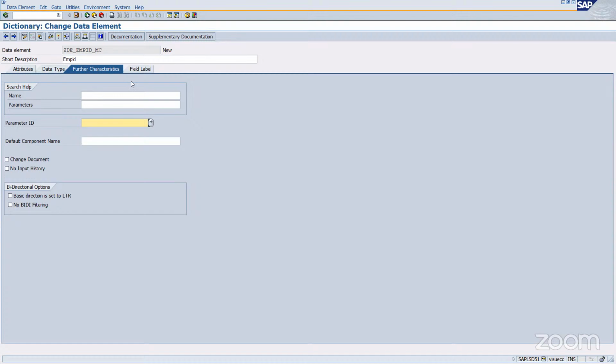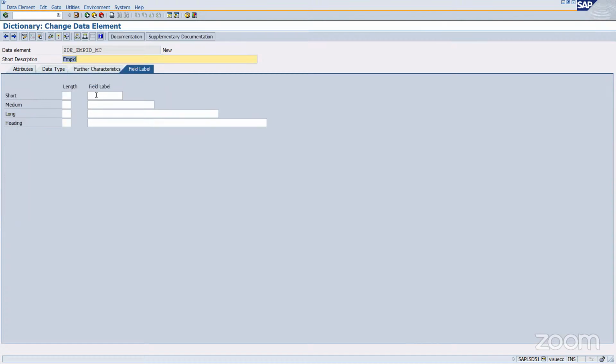Then you have the field label: short, medium, long, and heading. This is actually mandatory, you'll have to give it. And it has its own significance in ALV reporting and all. So for the short one, maybe you can write simply EMP ID, and here Employee ID.